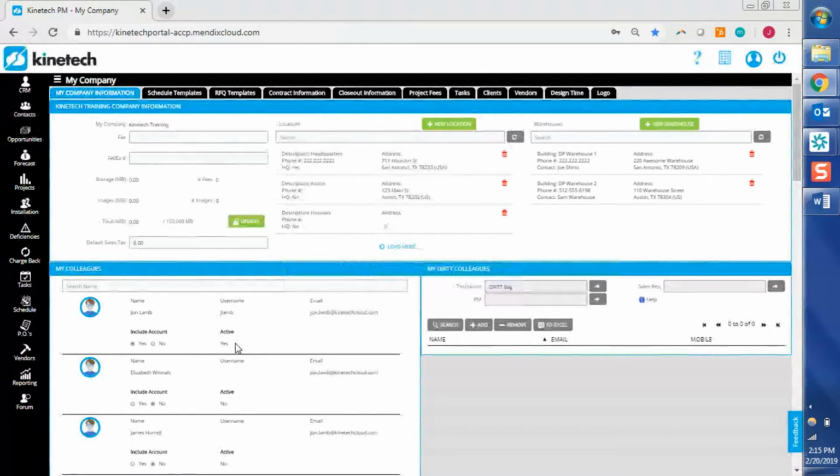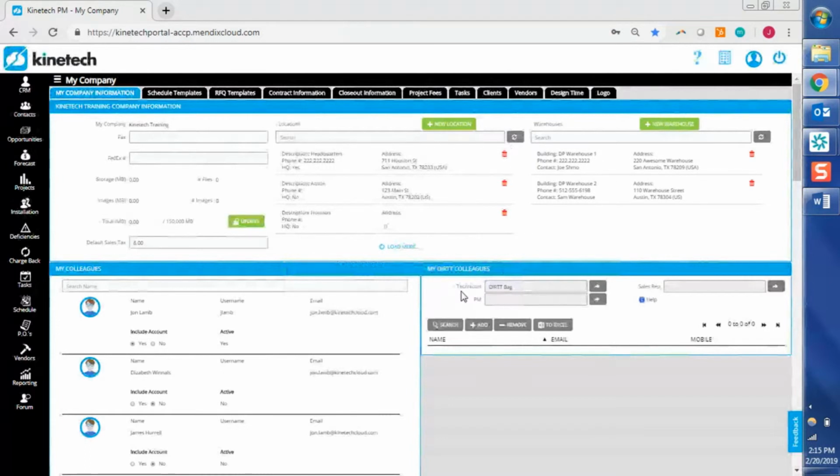So if you do need to swap one, you can just let us know and we can do that for you. The next section here has had a small update. Previously, you were able to select your DIRTT, and that would be automatically assigned for all of your different projects as you convert them from opportunity to project.